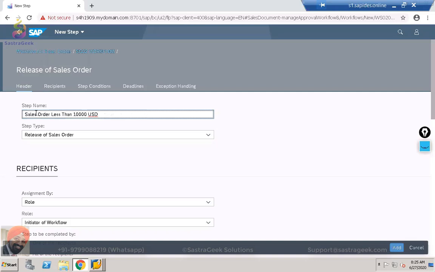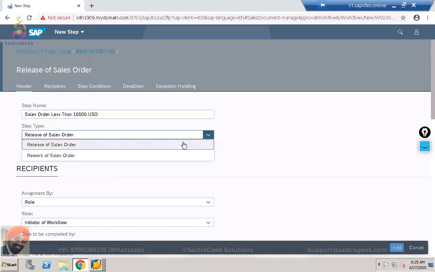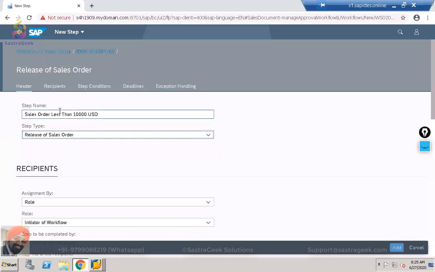This is my first step. What is the step type? Do you want release of sales order or do you want rework of sales order? Rework of the sales order would be kind of an action. I would be saying release of the sales order. If the sales order is less than 10,000 US dollar, who needs to release it?